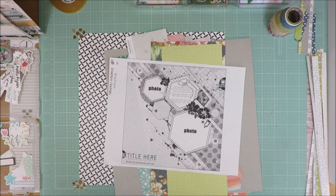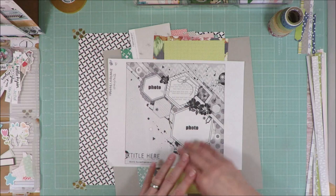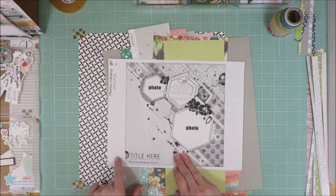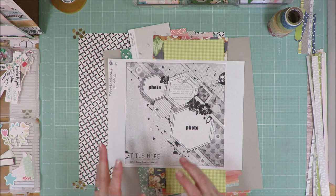This one is a bit of a tougher challenge for me. It has the photos cut into hexagon shapes, as well as a couple other hexagons, and then it has lots of paper piecing along the background, an embellishment cluster over here, some floral embellishments and clips, maybe a tag in a hexagon shape, as well as a mixed media portion and another cluster. This one's difficult in that I'm not going to cut my photos into hexagons or my tag into hexagons. I may cut some background paper into hexagon shapes, but that's something I'll decide as I go along.